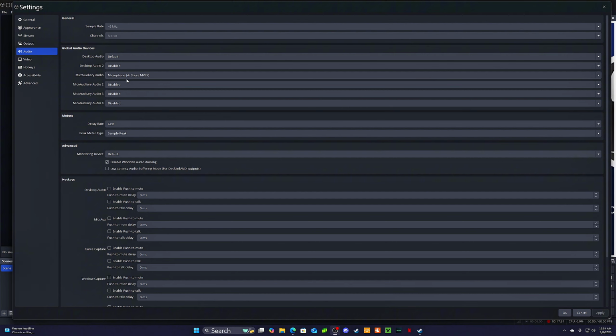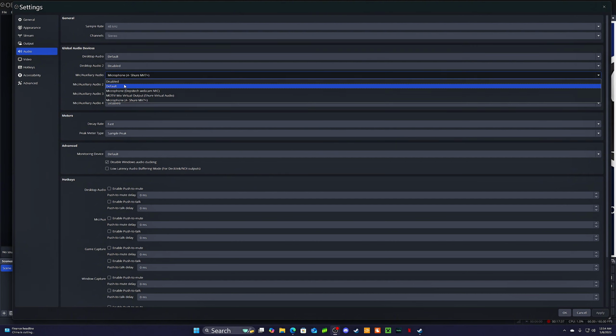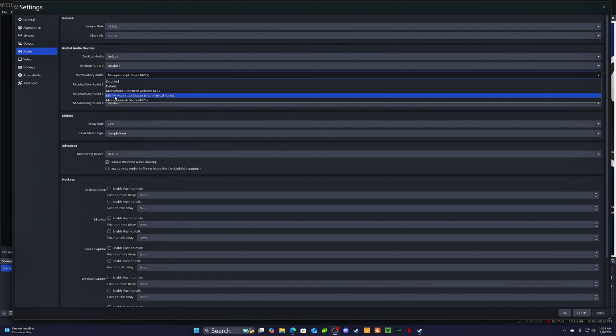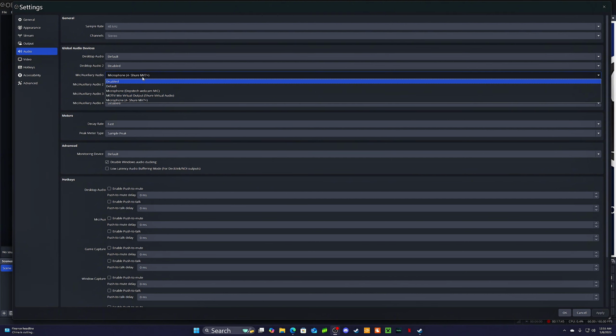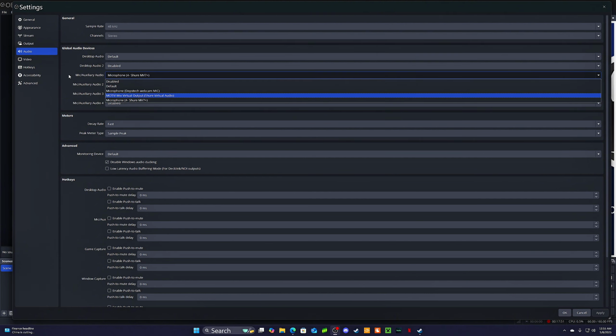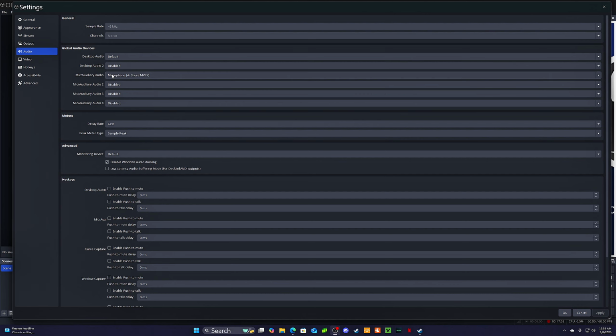The mic/auxiliary audio is where you change what you're speaking into, whether it be a headset. If you keep it on default, it will use whatever your PC is defaulted to. But I always make mine my Shure MV7 Plus. If I was to plug in or turn on my headset, because Bluetooth, I could technically change this to go through my headset, but my headset's way lower quality than this mic, obviously. And then you have the four different separate mic audios, but if you only have one mic you're talking into, keep these disabled. No reason to have these. If you have any of these enabled, it'll screw it up. Keep this one at the mic you want.